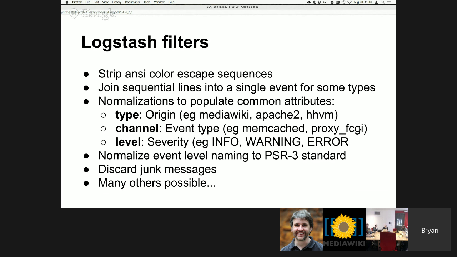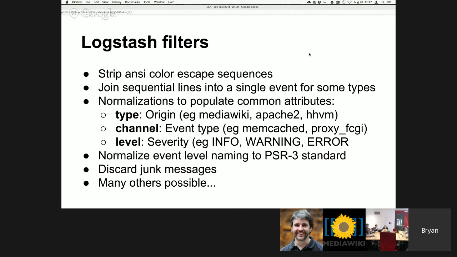We've got a few other filters in there that discard junk messages, things that are known to be incredibly spammy and we're never going to do anything about them, or messages that come in that are empty or malformed somehow, and a few other things that we may touch on a little bit later.